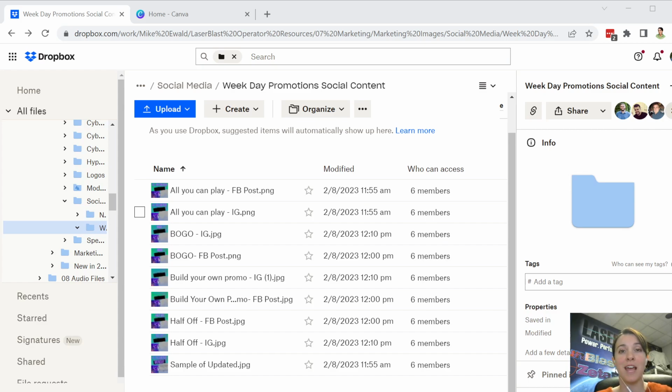If you are new to Canva, it's a great program because it is completely free. Well, there is a paid package that has a little bit more in there that you can do with it. There's a lot of stuff that you can get for that free version, and it's the perfect tool for editing these different graphics that we have included if you would like to use those to promote on your own social media pages. So from there, I'm going to go to my operator resources folder.